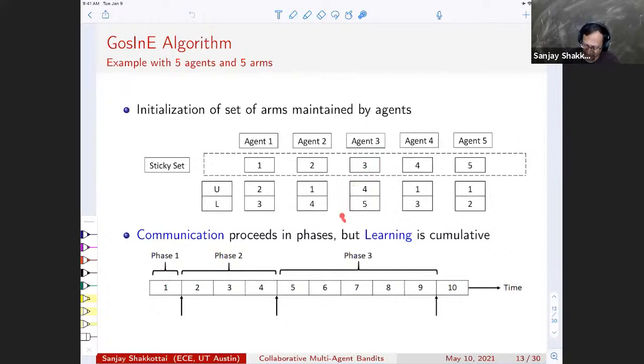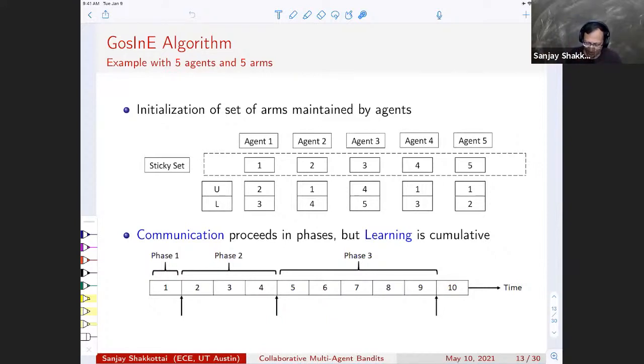So let's focus on agent number 3, just as a thought experiment to see what is going on. Remember, in this setting, arm number 1 is the true best arm. That's mu 1. So agent 3 doesn't have the best arm in its set. All it can do, if it continues to just stick to the set, is eventually figure out which is the best among these 3, but nothing more. So in terms of regret, it's going to have linear regret with respect to the true best arm, because none of these have a mean that matches the mean of the true best arm. But that's how it initially starts.